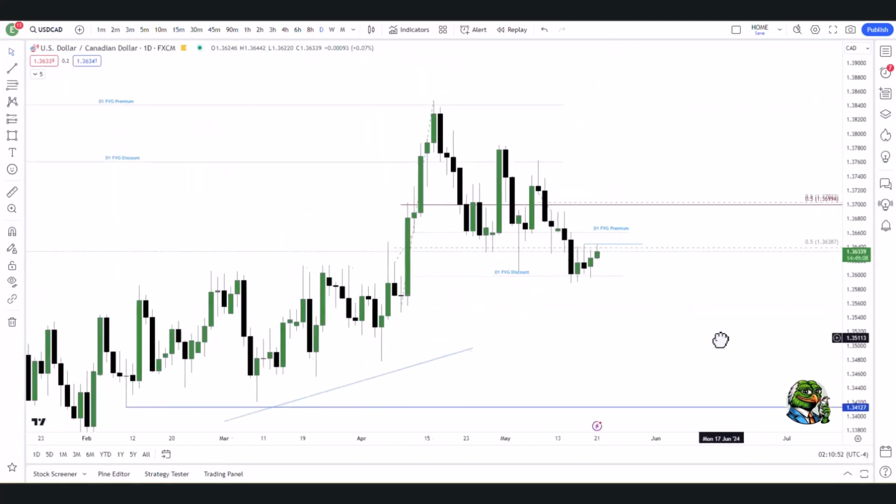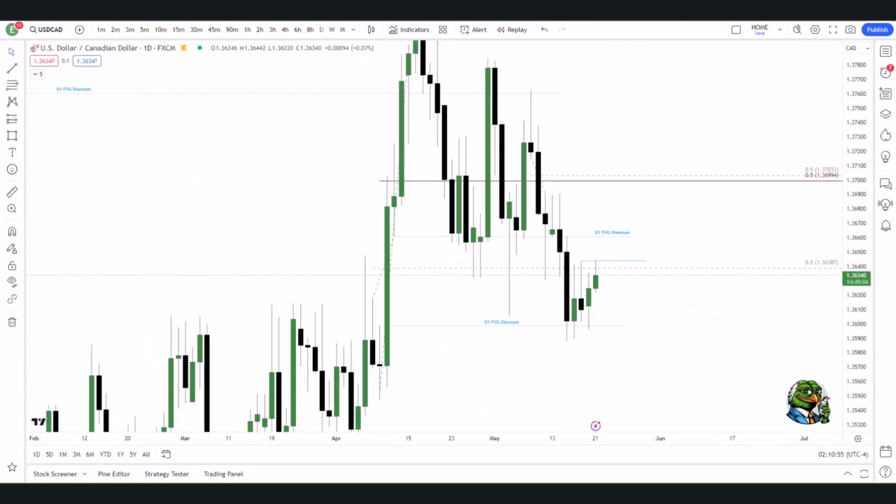So if I talk about the high time frame, this is a daily chart. We have come into a level of support on this down candle. We've also come into a level of support at the bottom end of this gap. This is a daily gap between those two points, and we've come to the bottom end of that. And we have equilibrium that I've calculated to be up here, based on this low and whatever the high is up the top.